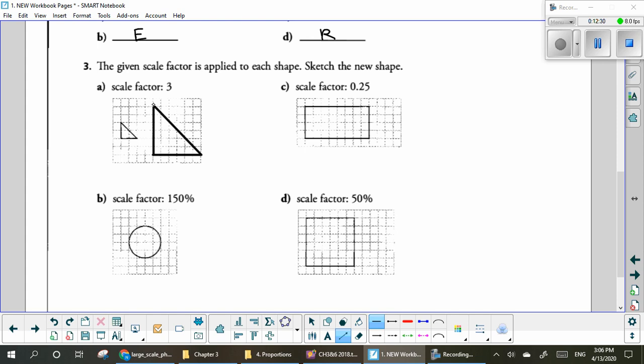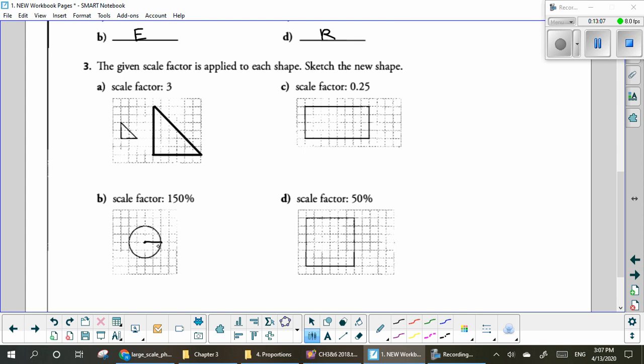All right, B, we have 150%. Ooh. Okay, so let's see. Let me see if I can find a circle. Yeah, I do. Okay. So right now the radius is, what is it, 2? So let me just adjust it. So we're starting here. Nope, it's not working right now. There we go. We're starting in the center, going out. That's 2. So that is our 100%. We're going to 150.